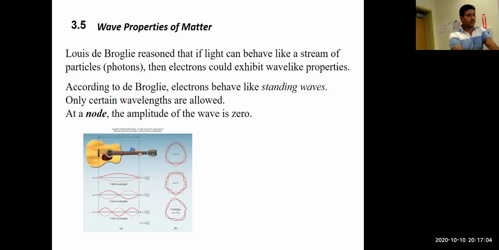So then comes Louis de Broglie, whose work this topic is built around. He said that if the byproduct of the emission of energy by electrons, going from a high energy state to a low energy state, is traveling like a wave, the photon is traveling like a wave, then electrons should also already be traveling like a wave. That's what he proposed, and it happened to be quite true. That's what we are going to discuss in this part and the next part. So now you know that electrons around the nucleus are not at a fixed distance from the nucleus. They are actually traveling like a wave.